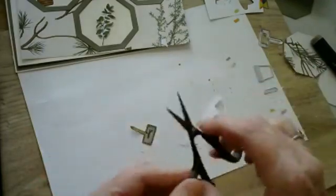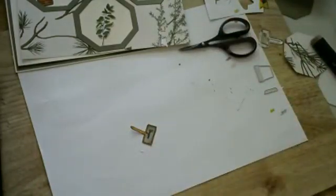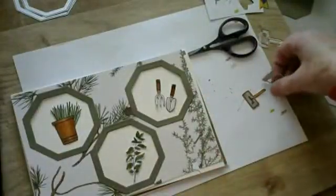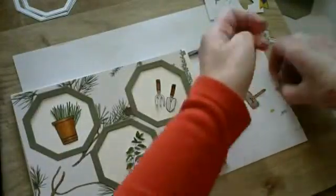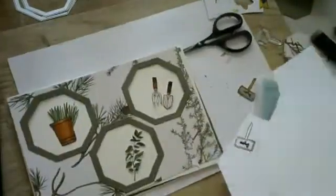Lovely. You do need some sharp scissors as well, like this, for fussy cutting. Right, so now we've got nearly everything. I just want to do this little pot, and I'm just going to cut it out.